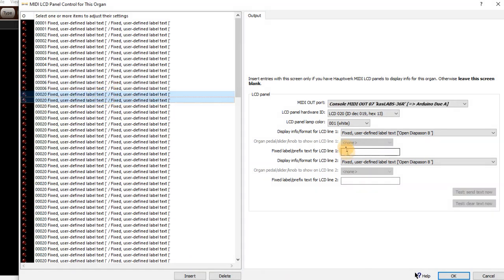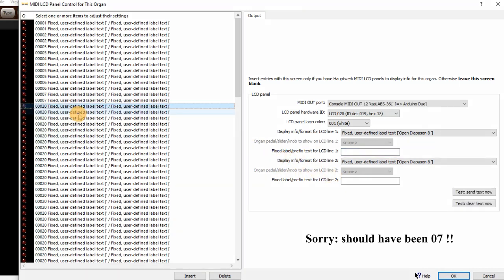Okay, and let's select number 7 here, a Salicet 8, so let's type 08 Salicet and 8 foot, and don't forget the caret. Now we're going to go to number 8. This is an even numbered line, so it's on the bottom half, but it's very long. It's Viola da Gamba. So 08, we can put the ola and possibly de on there. Then I suggest that we move to a new line.